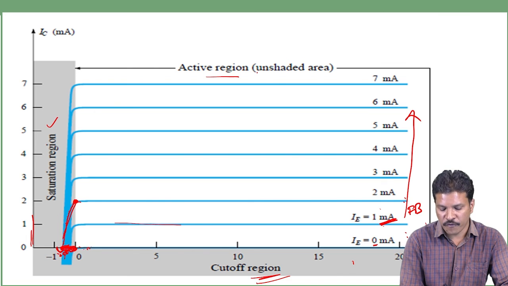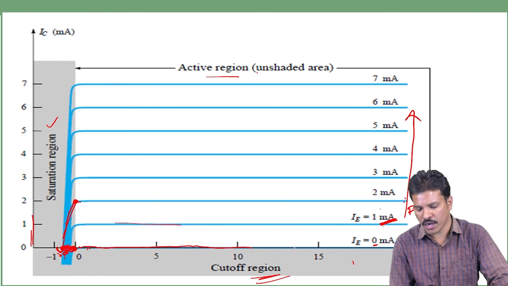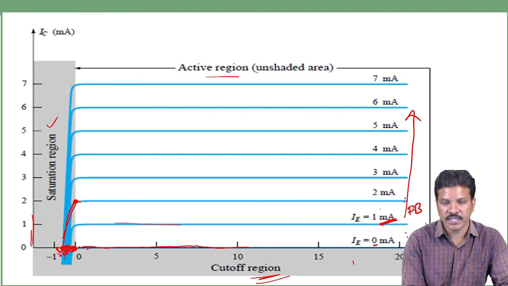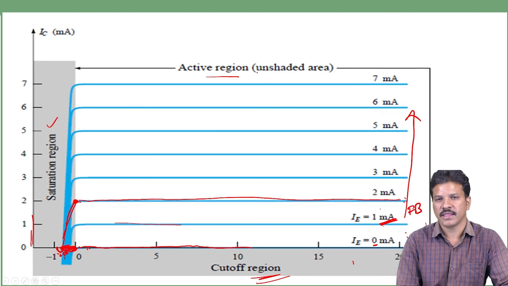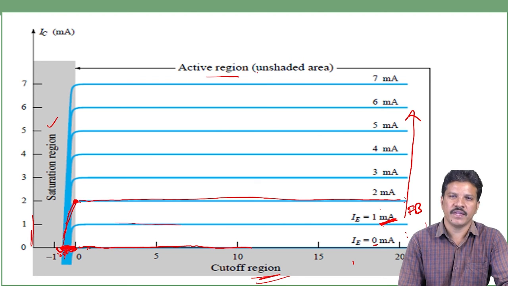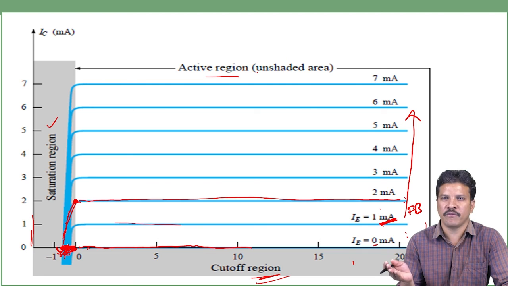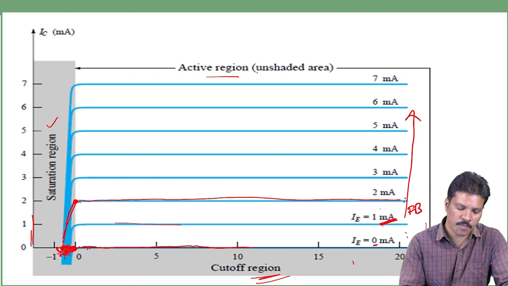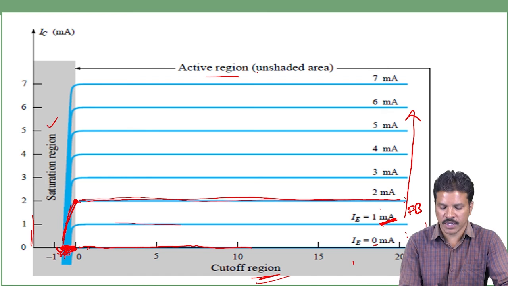So then after greater than 0, irrespective of values 0, 1, 2, 3, 4, 5, 6, 10, 15, the change in the current is constant. It's almost constant. That is the characteristic behavior of the transistor in output characteristics. Within a sharp voltage, like minus 0.9 to 0, there is a sharp increment in the region, and then it will maintain the same current by changing the collector to base voltage. Irrespective of collector to base voltage, it is constant.